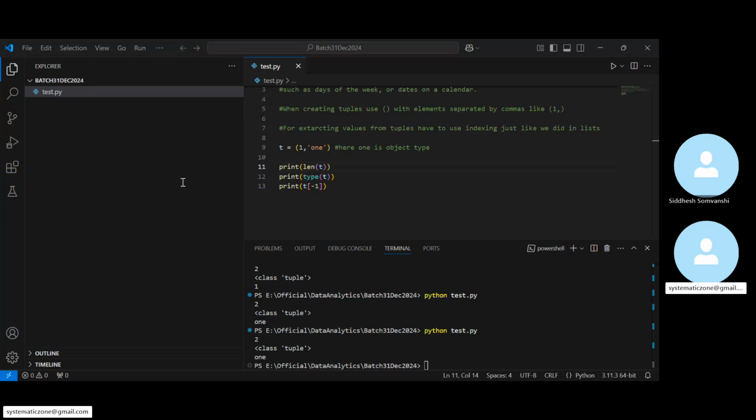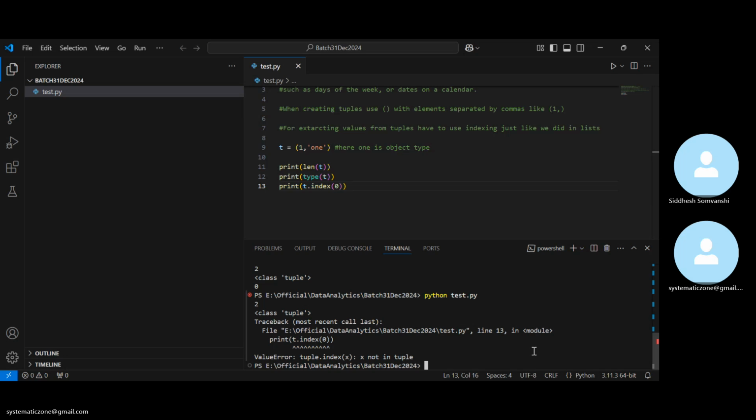There are some built-in methods inside it as well, like index. Let me remove this. T is our variable, dot index, one. On the first index, what is the value?